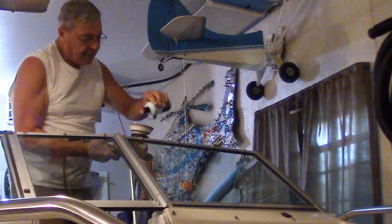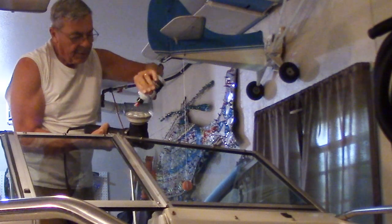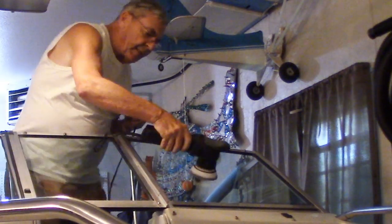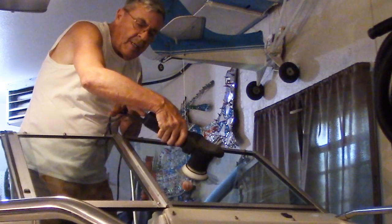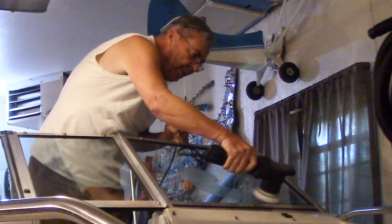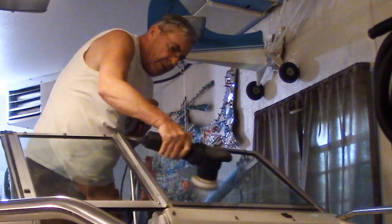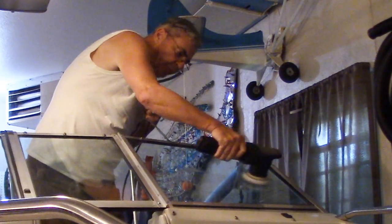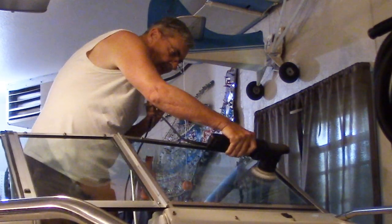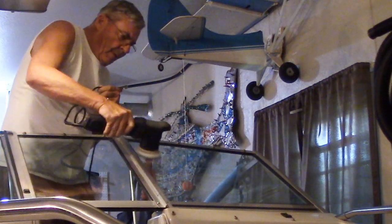I'm going to show you how to do that. First of all, you want to just put a few drops on here, just like that. And you take the glass, start like this, run it at about number 5 on the setting there. This is non-abrasive and it will not scratch the glass. And actually, this stuff really will make headlights look like new.